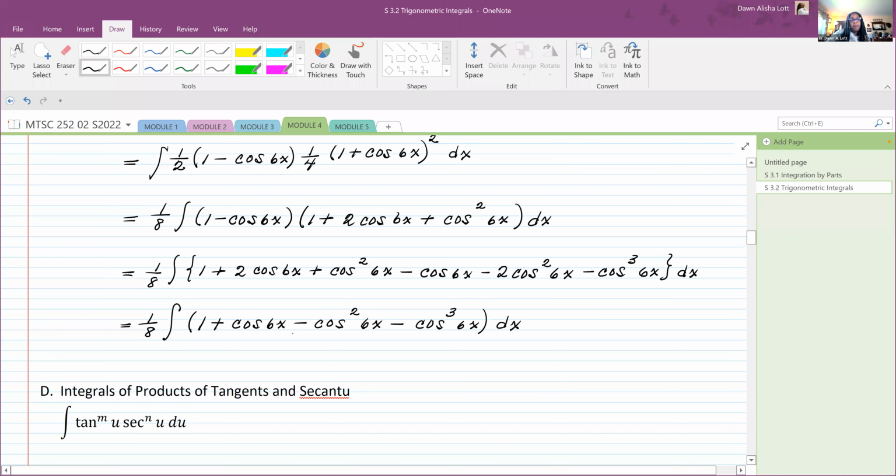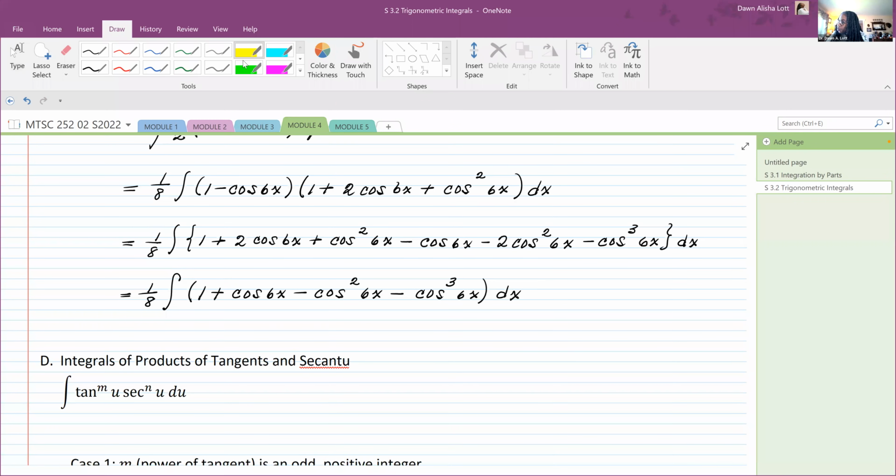And then I got to do something special for this integral, and something else special for this integral. For this integral, I'm going to pull off a cosine of 6x and then switch, because that's an odd power. So I'll go back and do it the first way. And this one's an even power, so I'm going to have to replace it with 1/2 times 1 plus the cosine of 12x. So this case is very long.